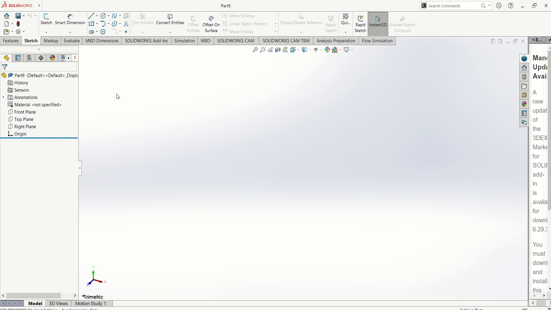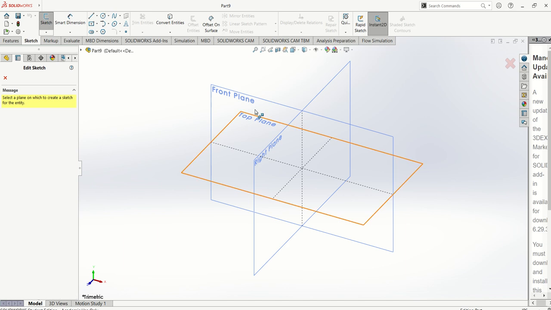So initially, in creating a sketch, we have to select first what units we are going to use. Is it IPS, MMGS, CGS, or meter kilogram second? If we have selected inch pound second, then we leave it as default. Then the second step is we have to select the plane.